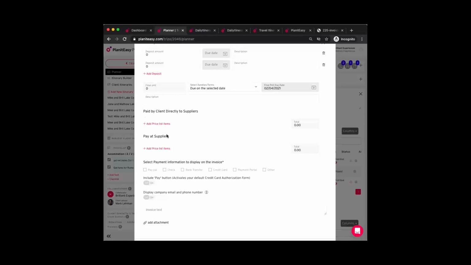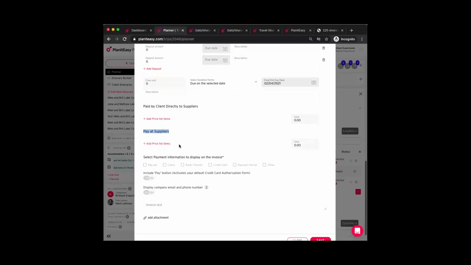Our invoice also consolidates payments that your client is making directly to suppliers, or any amounts that they may have to pay in the future. Let's say they're paying for the hotel when they get there. You can put those things in the invoice so that your client has a consolidated view and the exact full cost of the trip. No matter if they're paying you, paying the supplier, or paying later, you can give them the true cost of their entire trip on one document.